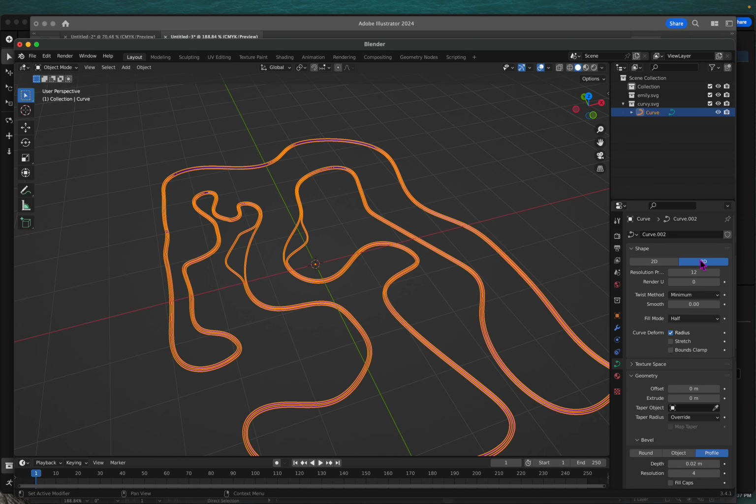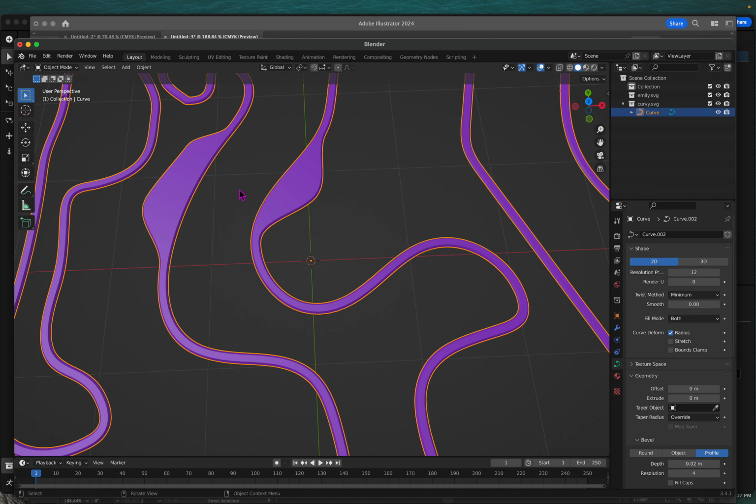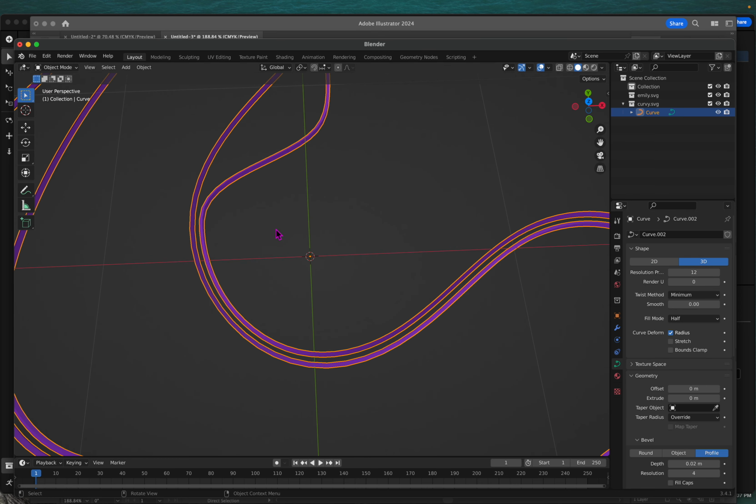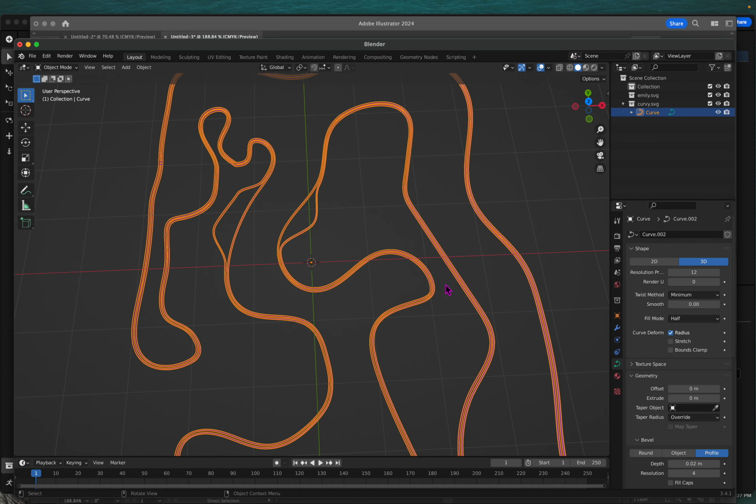Let's do 3D. You'll notice that because it's 2D, it's filling in that entire path, within the borders of the path. And when I do 3D, it will fill in each path separately. So, of course, your choice, however you want to do it.